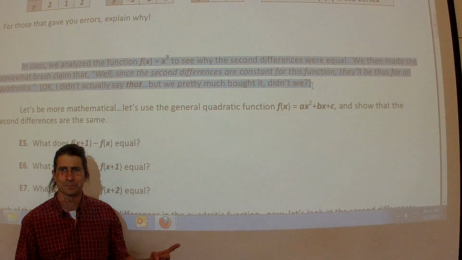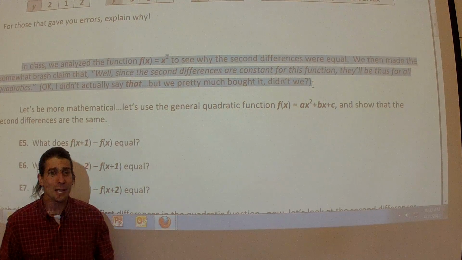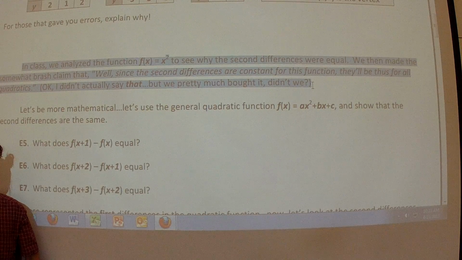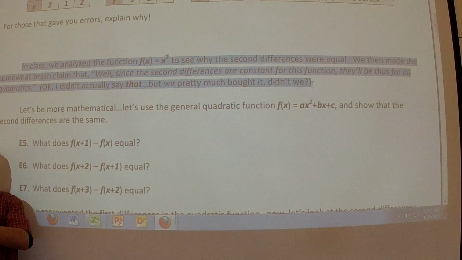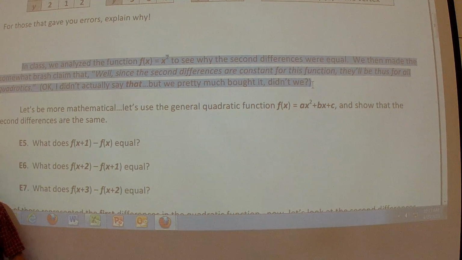Does that look familiar? Yes. It's exactly, when you run QuadReg in your TI, it puts that at the top. y equals ax squared plus bx plus c, because that's the general form. Well, I'm calling it general. I don't know what it's actually called. But that's the most general form of a quadratic I can think of. A, B, and C are the coefficients.